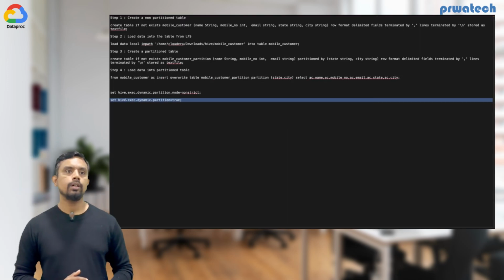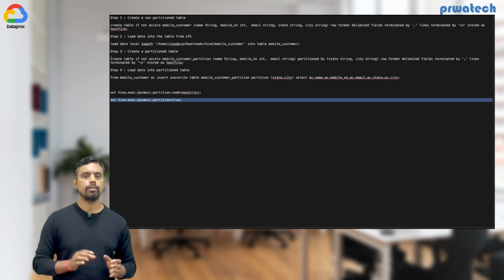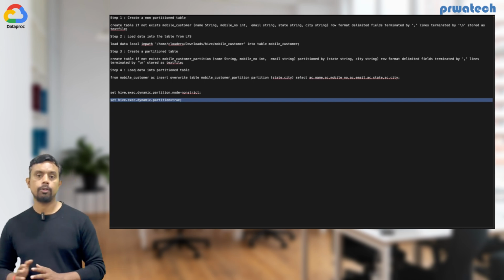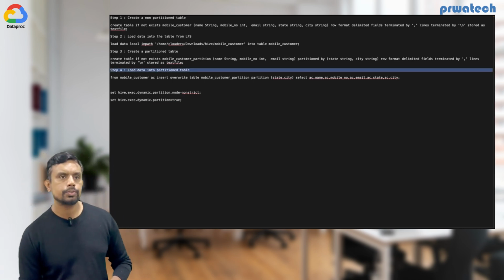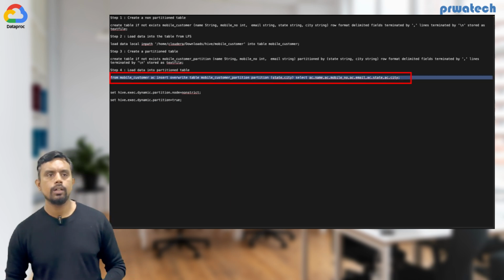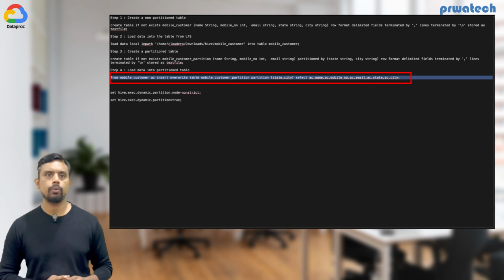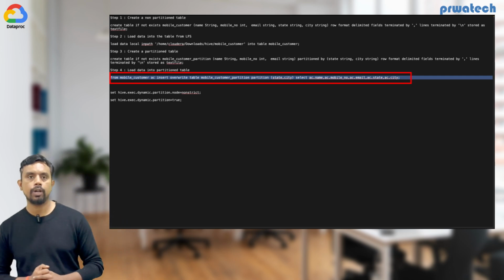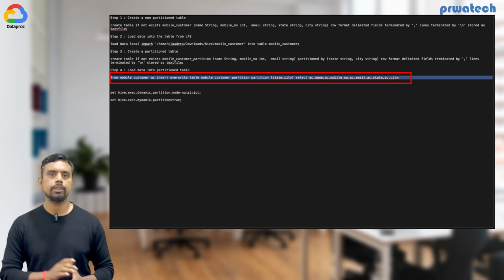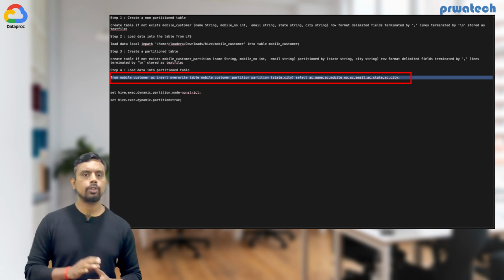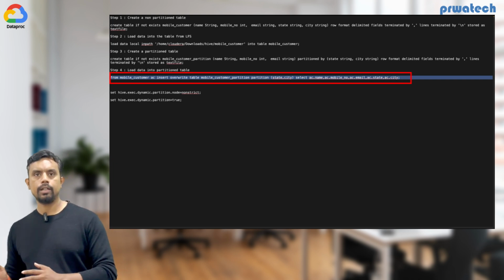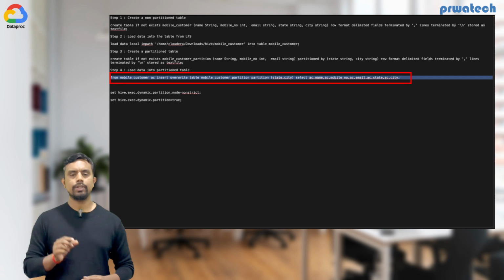So from which table? This is where you load data in path. This time we are moving data from non-partition to partition table, from one table to another table. So the command is completely different. From mobile customer, right? This is what we have. The alias I have used is AC: insert overwrite table mobile customer partition, which is the destination table, with the source table being the one you migrate from. And you can see the partition. The partition columns I have mentioned are state and city. It is always recommended to make two levels of partition, so I have made it state and city. And select the columns you need to migrate. I have selected almost all the columns with the alias name AC.